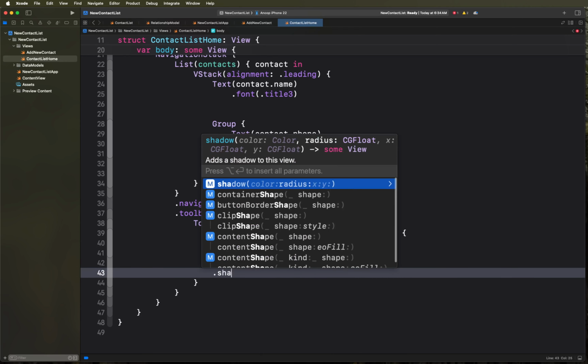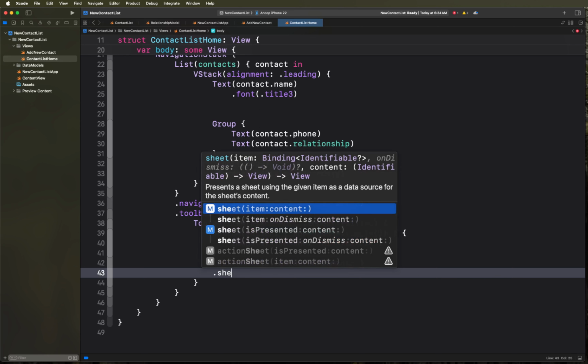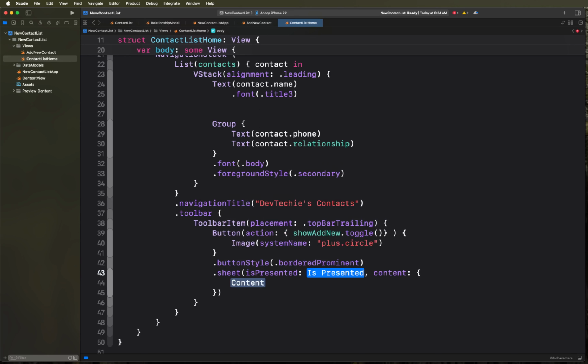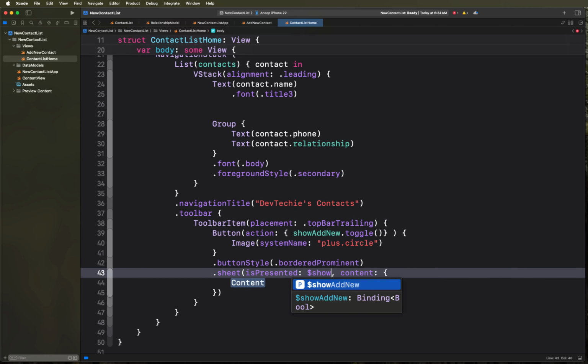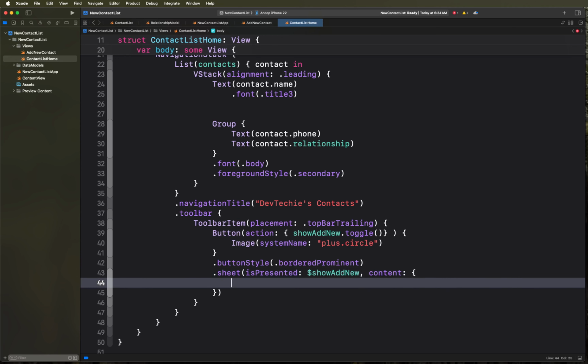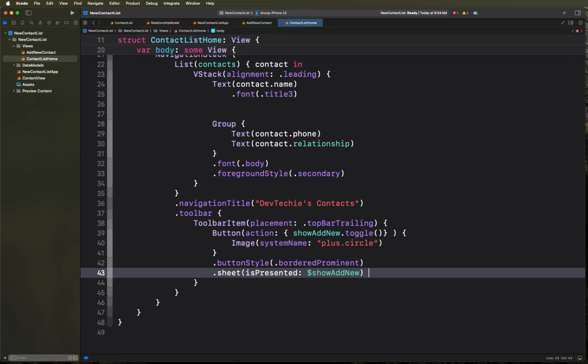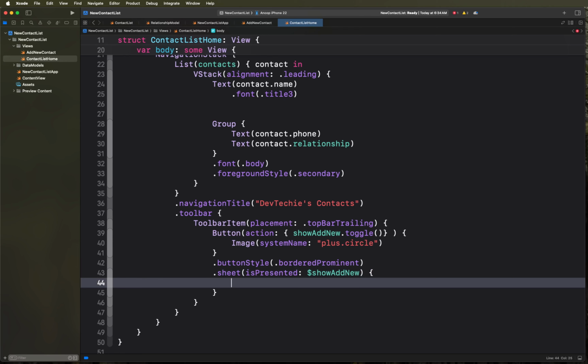Let's go ahead and attach a sheet to this. And for the content, let's first clean this up a little bit. For the content of the sheet, we're going to show add new contact.